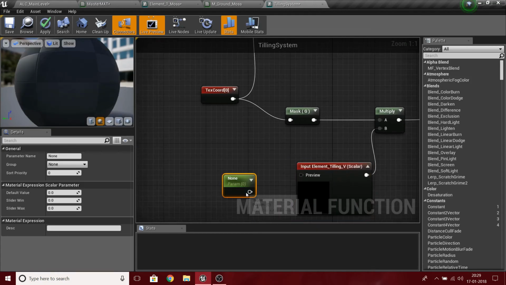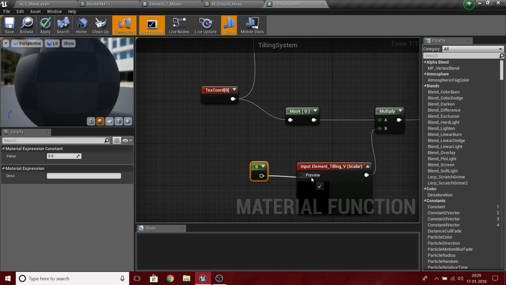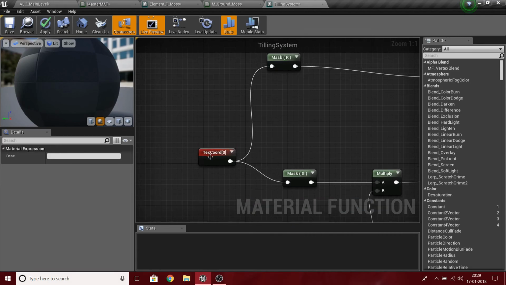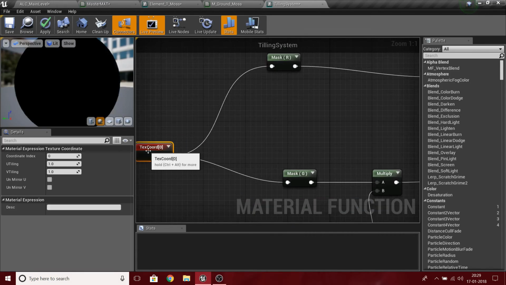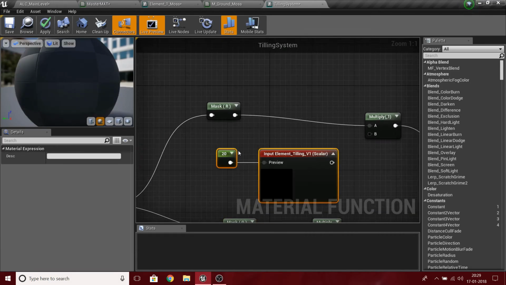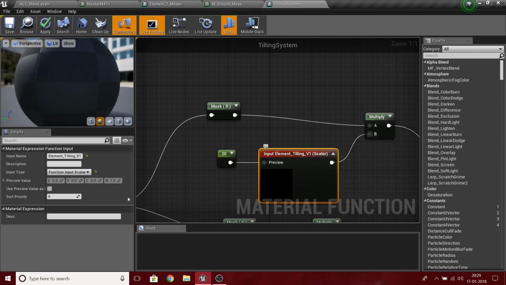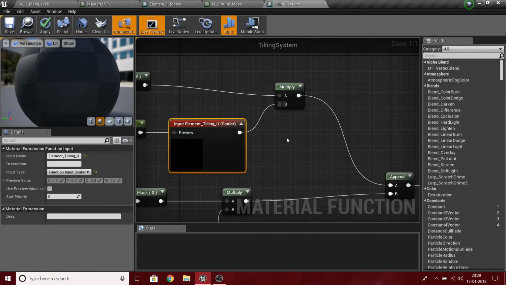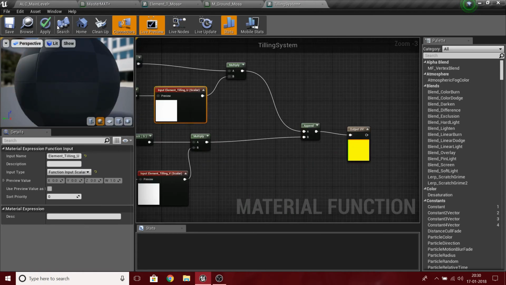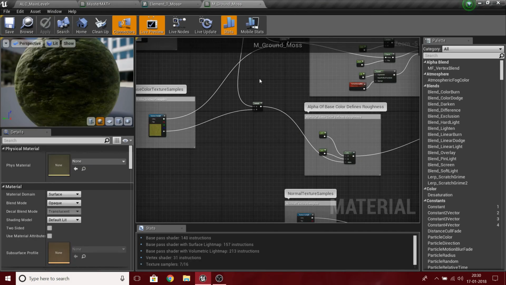Now for the preview, I'm just going to do a constant value for the preview only. Don't worry, 20. Oh, 2 minus 0. Wow, I'm a great mathematician. Control C, drag it off a bit here, and Control V, and I'm going to name it U instead of V in this case. Now let me apply this, save this, and close this.